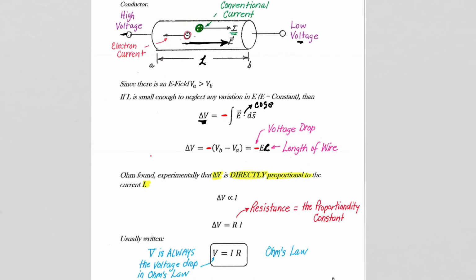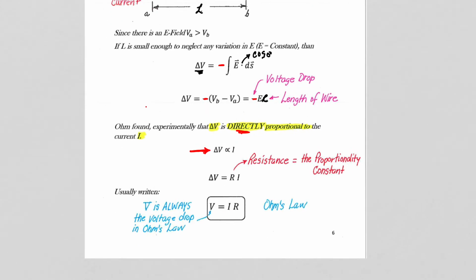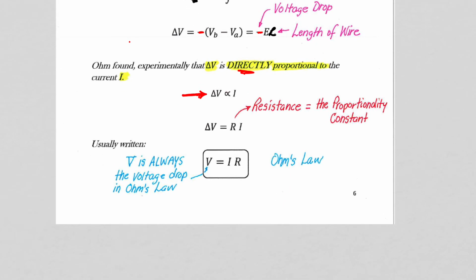Now here's Ohm's experiment. What Ohm did was he found that as the voltage increased, the current increased as we might expect, but he determined specifically that it is a direct proportionality, a one-to-one relationship. So we've seen this before with Faraday and capacitance, so we're going to play that same kind of logic game that we've looked at before, that the experiment showed there was a relationship, a proportionality between delta V and I. Since it's a direct proportionality, the proportionality constant has to be introduced, and that proportionality constant is the resistance value that we refer to when we talk about the resistance in a wire. It's the proportionality constant between the voltage drop and the current in the wire.